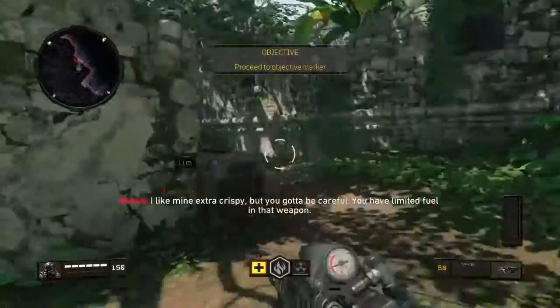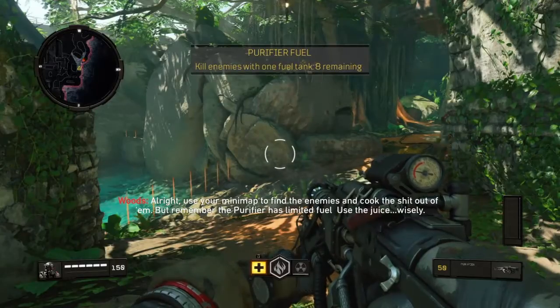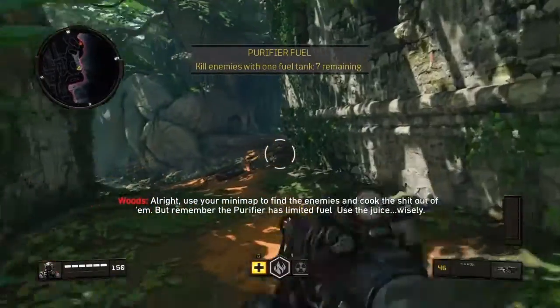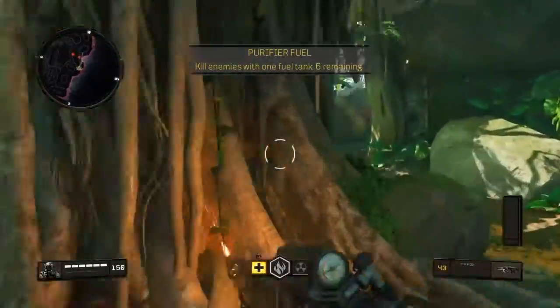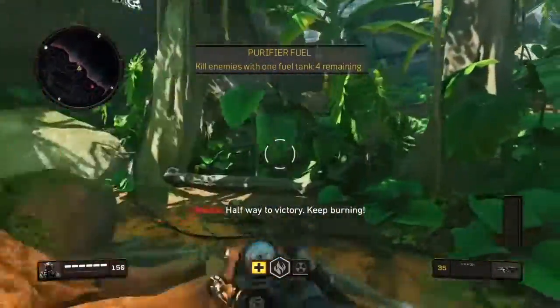You have limited fuel in that weapon. All right, use your mini-map to find the enemies and cook them out. Remember, the purifier has limited fuel. Use the juice wisely. Halfway to victory. Keep burning.